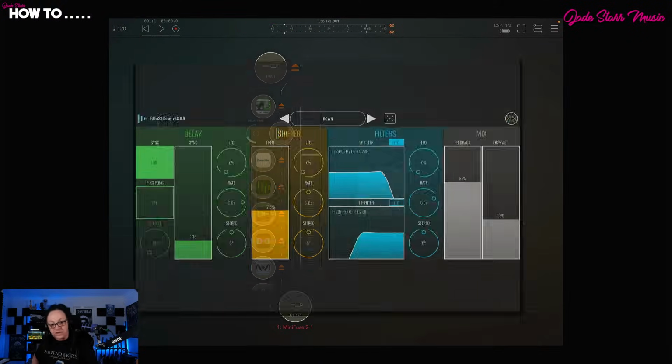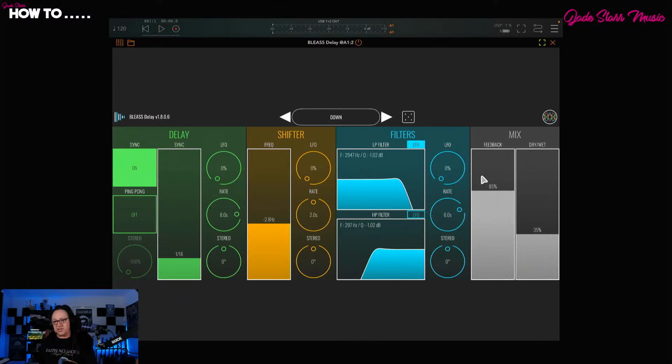One of the things I want to talk about now, because we have technology, is this thing here, feedback, right? And to be able to use the feedback dial, if you don't know what the feedback dial is in delay, this determines how long the delay is going to keep going. And if you turn your feedback all the way up, it can create some astounding sounds, but it can also get out of control. See?